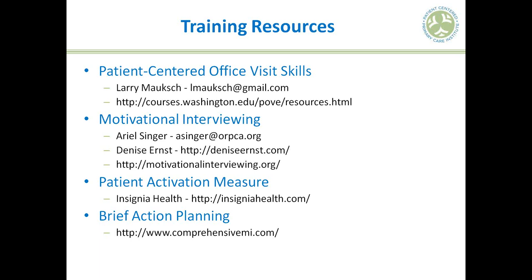The observer is usually a staff person — the model is intended for employees to provide observation and feedback to each other. It might be a peer, such as a PCP observing a PCP, or a teammate, such as the team nurse observing the PCP or the MA observing the nurse. Someone suggested doing this with patients and that could be a great approach, but generally the starting point is staff members observing each other. You can access a recording of this presentation and the PDF at our website. Please complete the survey that will pop up after the webinar concludes.